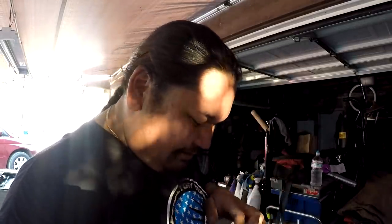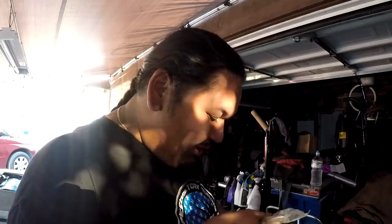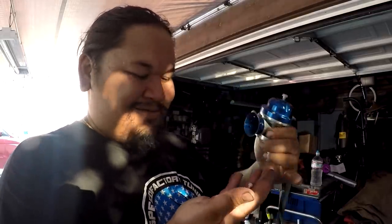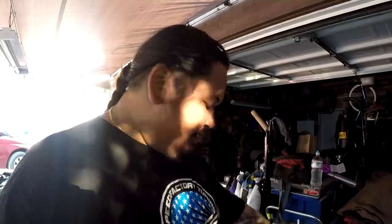BOV. Now, at first, I didn't know what this was because of all that noise that was inside, but, oh, shit. Guys, we have a blow valve. We indeed have a blow valve, and the awesome part about it is it is blue, guys. It is blue. Oh, look at that. That is an RS.